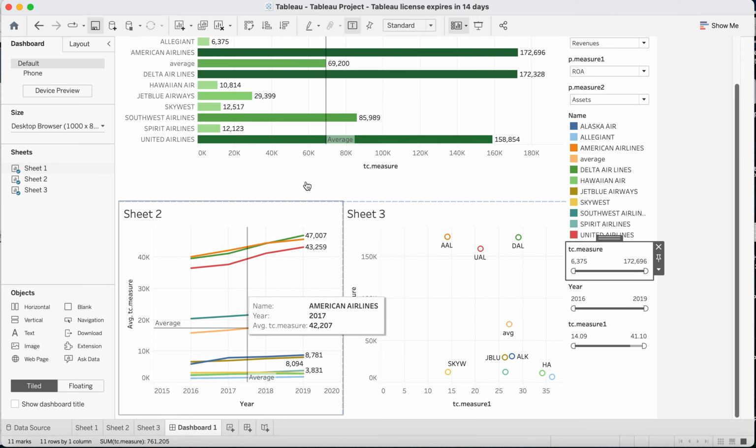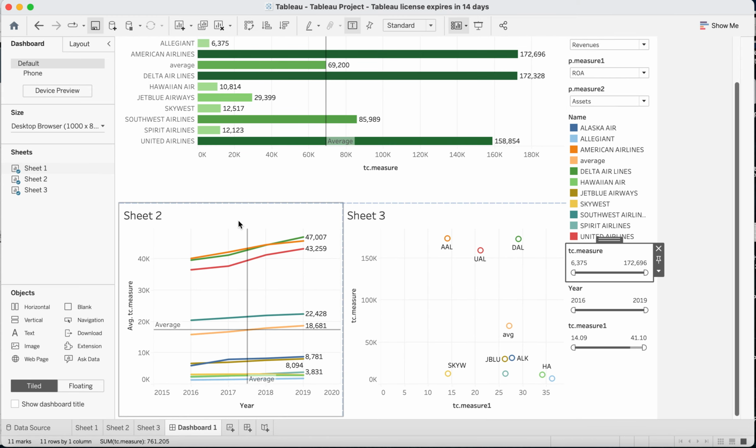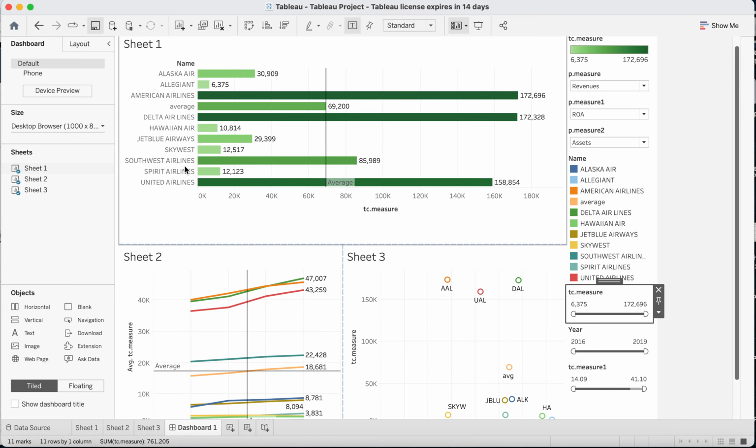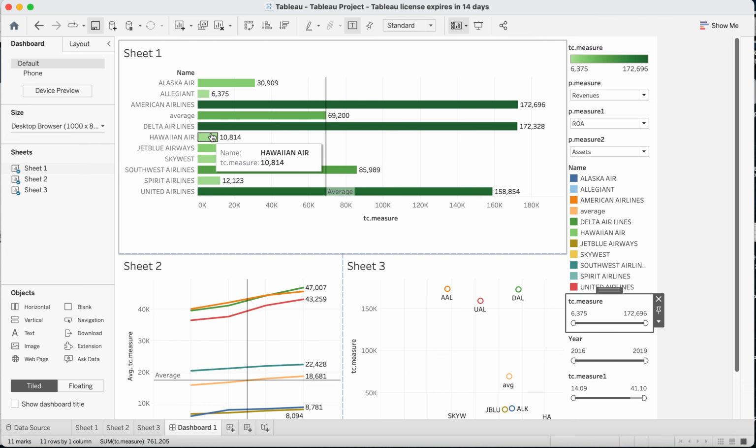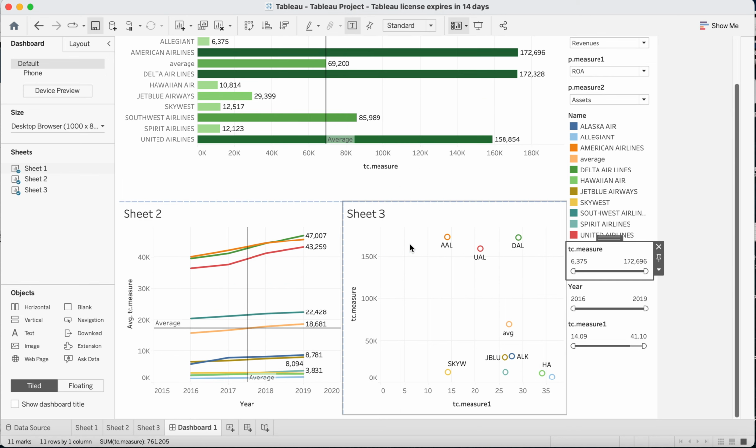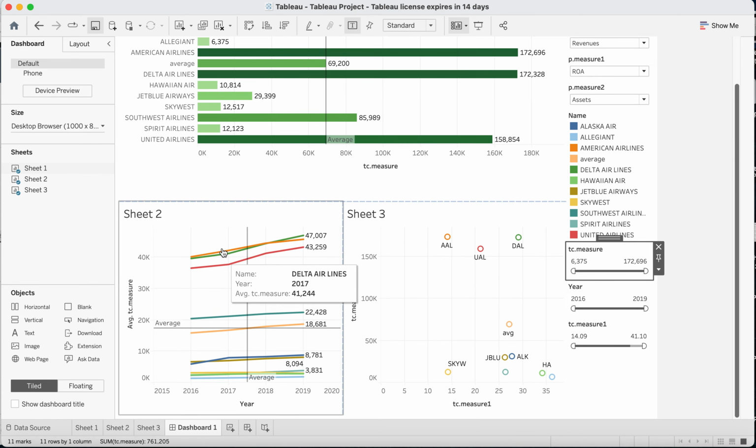The conclusion of this is just that we can see, of course, that United Airlines, American Airlines, and Delta Airlines are the highest in TC measure. That is one conclusion we can see here. Another conclusion we can make is, again, American Airlines, Delta Airlines, United Airlines are the highest in average TC measure by year.